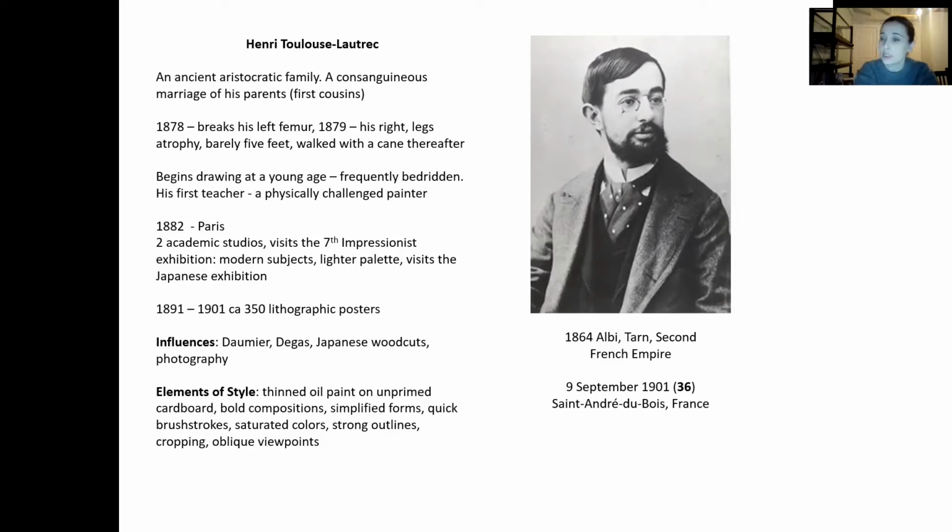We don't know what the diagnosis is, but most likely it has something to do with the absorption of calcium. So his bones are very fragile. When he is a teenager, he breaks one of his legs, then one year later, he breaks another one of his legs. I mean, the other one, he only has two.